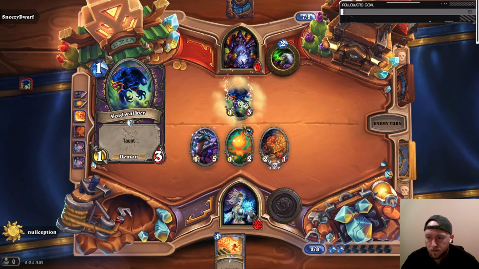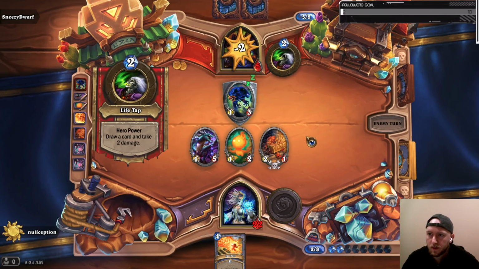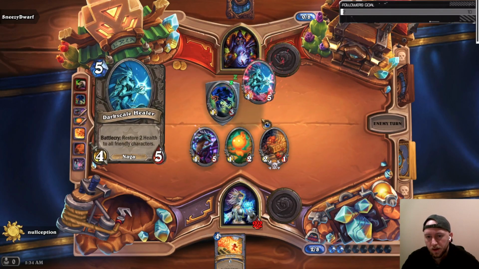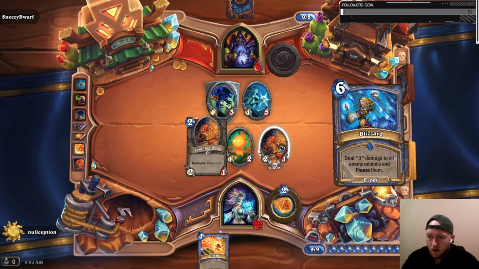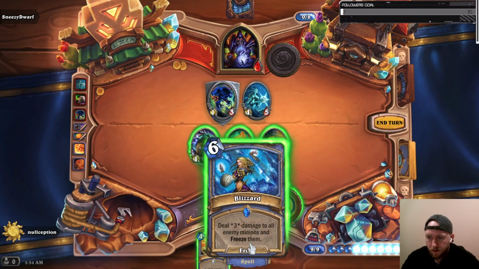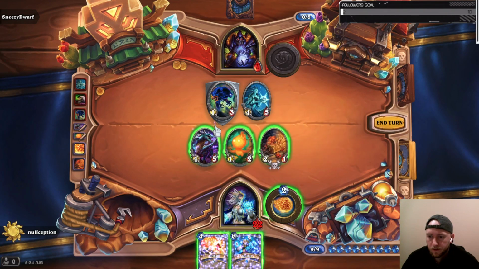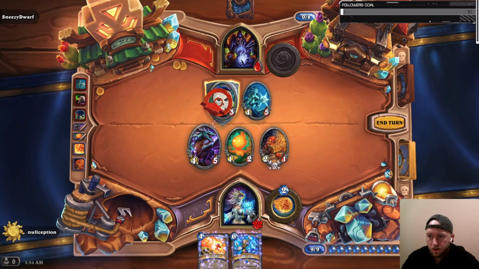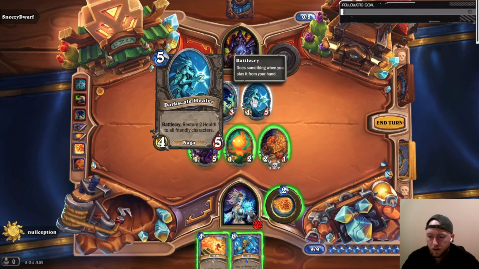He's down to 1 card. With nothing on the board. But he has card draw. That's right. Alright, that's a 1-3. I just kind of want to get rid of that.